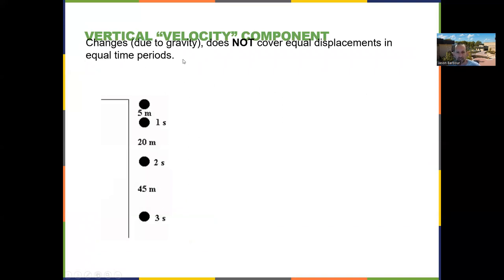Oh, sorry about the formatting here, but let's also talk about the vertical direction, and we've already studied this in module three. So what's going on in the vertical direction, we know that the object is not moving the same distance in each time period. So if we drop something, for example, it would travel five meters in the first second and travel 20 meters between one and two seconds and so on, because it's speeding up because gravity is acting.